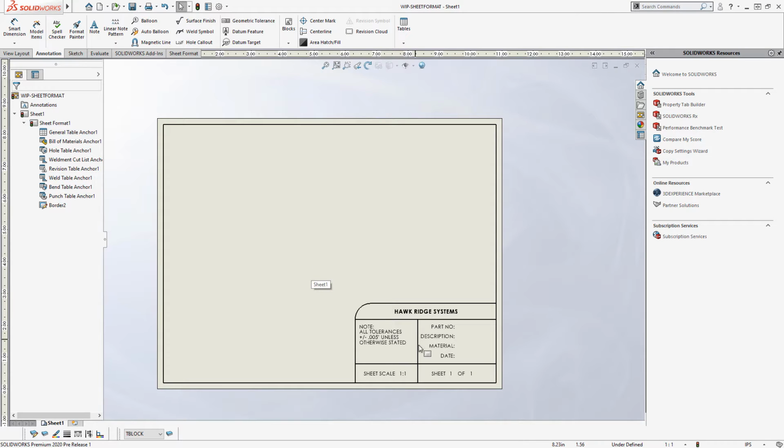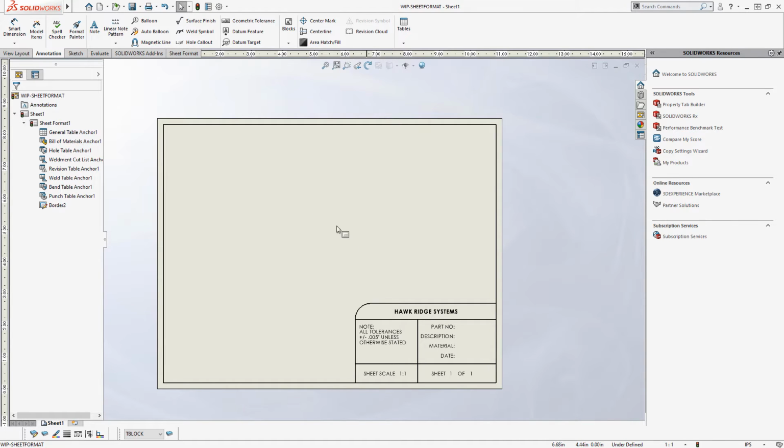So it's a subtle change, but you'll see in this mode, I shouldn't be able to edit anything in the sheet format. So it's a common mistake for beginners making templates. They'll draw everything in the sheet, and then you'll see that you can accidentally drag things around that you shouldn't have access to while you're in the drawing environment.